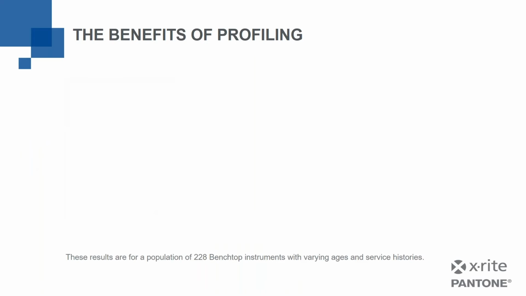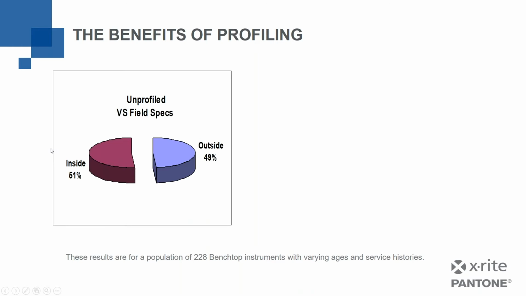So we pulled this data anonymously from our NETPROFILER database with varying ages and service histories. Looking at their unprofiled measurements, 51% of the time when they took the measurement of the tiles, it was inside the spec. 49% were outside. So that 51%, those instruments wouldn't have generated a new profile because they're in spec. 49% of them would have.